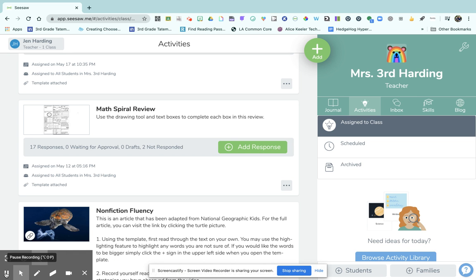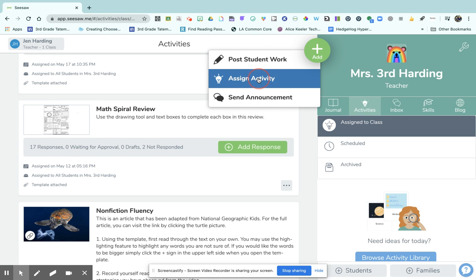I can use the skills that we have in our Haddonfield report cards to coincide with the activities that I'm doing. So if there's a particular skill that I'm assessing when they're doing an activity, I can then assign a skill so that I keep my work organized for when I'm doing report cards and going over what the students are capable of.